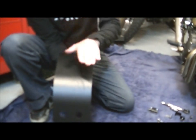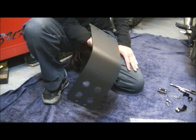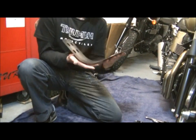The inside doesn't matter, it's just as long as it's over that edge, as I said, so that it doesn't peel off. If you just spray on there only, then you'll find that it will peel back at the edges as soon as it gets any weather on it. Okay, so I'm still going to be quite careful with it. It's drying away nicely. And we'll get that fitted on the bike.